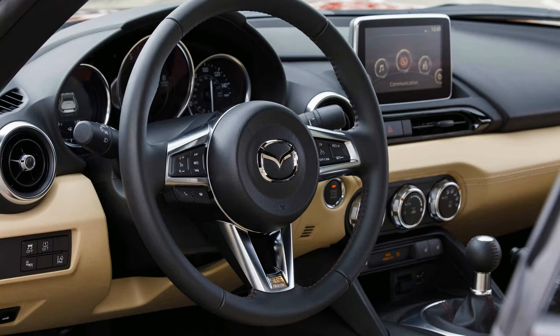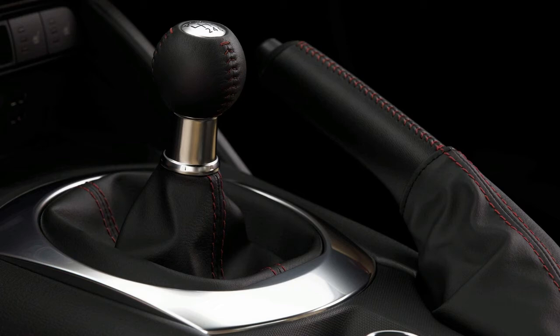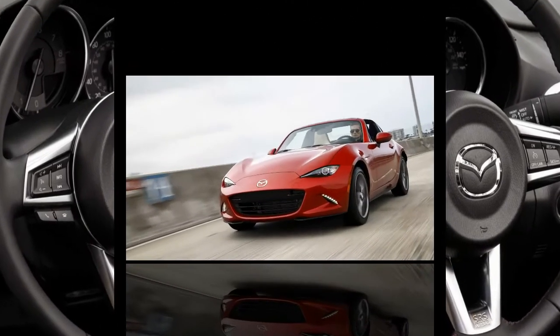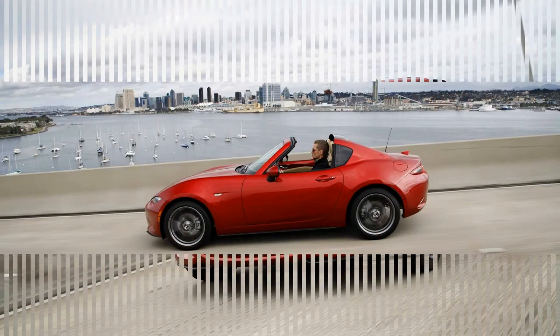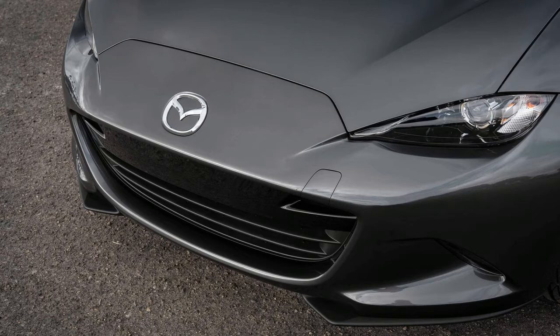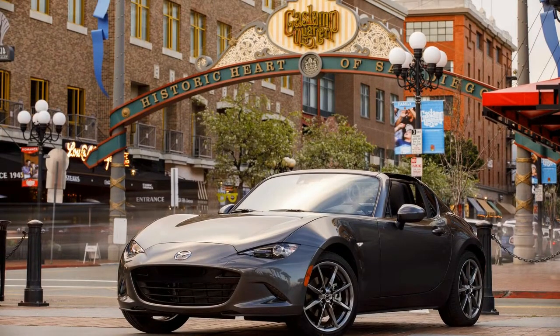What Mazda nails is the Miata's driver-centric ergonomics. The relationship between the seat, the steering wheel, the pedals, most controls, and the view out are perfect for a small sports car. Certainly there are some quirks, like the rotary dial for the infotainment system that's behind the shifter and hard to reach without some contortion, and the cup holders that are in all the wrong spots. Instead of foam and springs like most seats, the Miata's lightweight base units feature suspended fabric. They're not all-day comfortable, but they work exceptionally well for sports car duty and their bolstering is terrific.